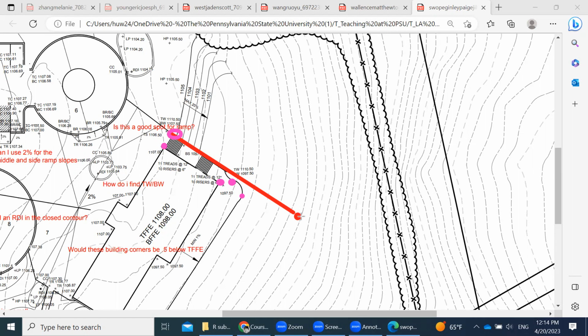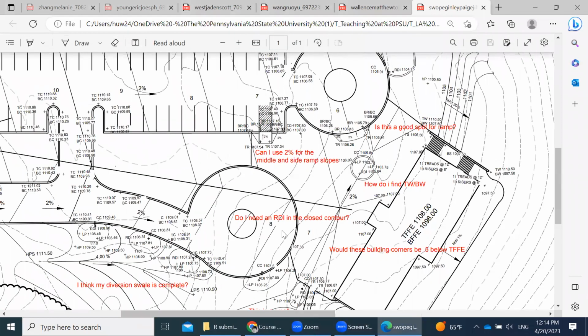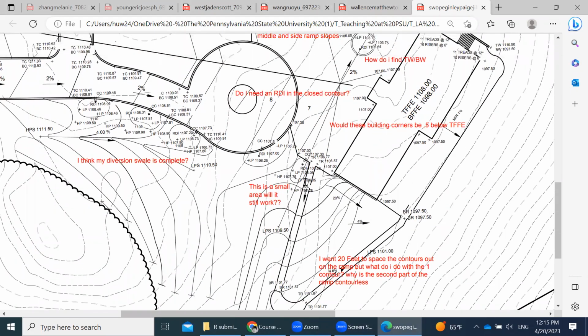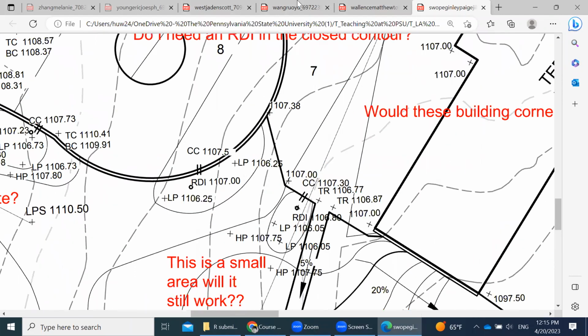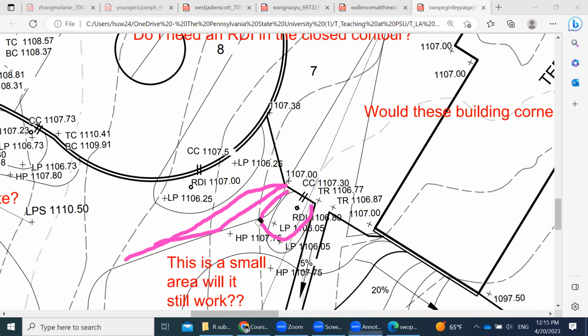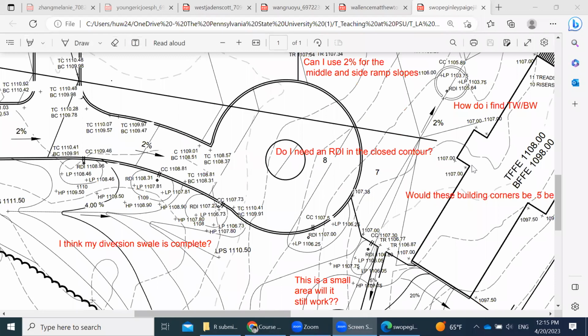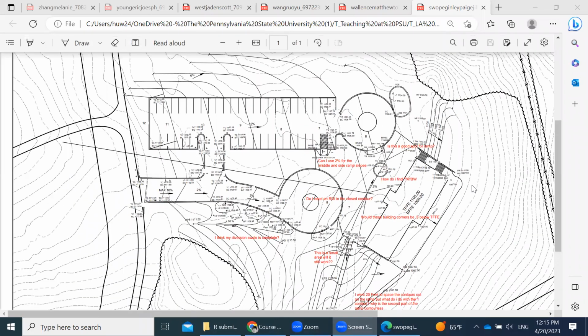And here you can add this 4 feet to the bottom of the wall and say my wall is 4 feet high. Okay, you don't have to be 4 feet high at that point, but you can simply make it 4. All right. Okay. I think I went through everything. This is a small area. Well, your contour here doesn't have to be so small. You can enlarge it between these two. Okay, you can even drag this up so this becomes bigger. Okay, you have a relatively small plaza area. As long as you have one, I think we're fine. Okay, did I miss anything? Okay, sounds good.